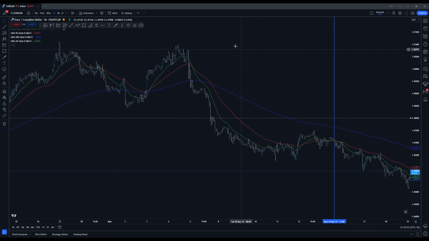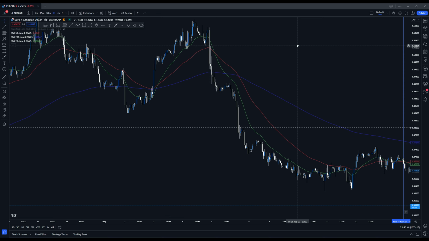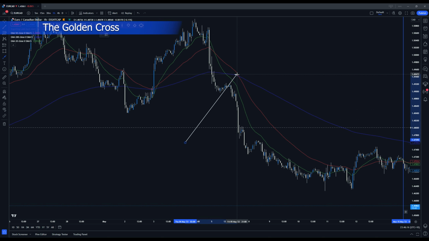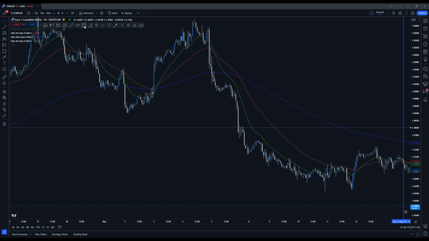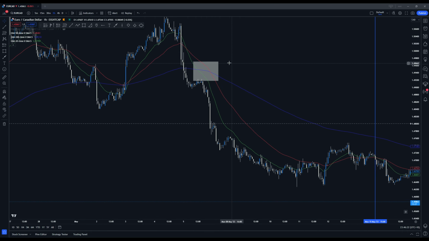Another way people might look at these and try and get into a trade is by using what they call golden crossover. Basically, the market will be in a trend or some sort of movement, and the person who's using these indicators wants to look for a position, buy or sell, and they'll wait for all the EMAs to cross back over. So they're looking for the EMAs to cross, like in this section right here. They're waiting for this so that they can confirm that now they're looking for sells.